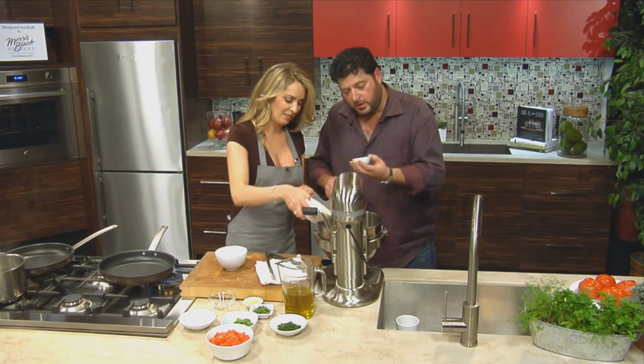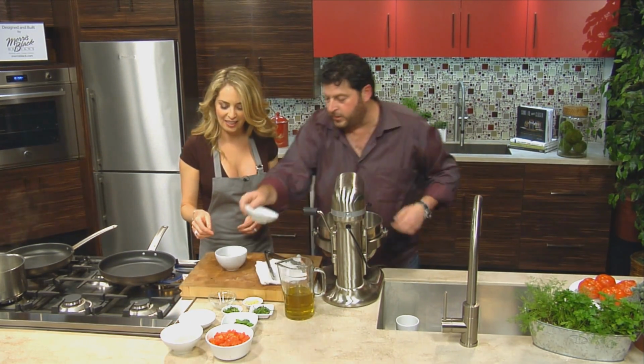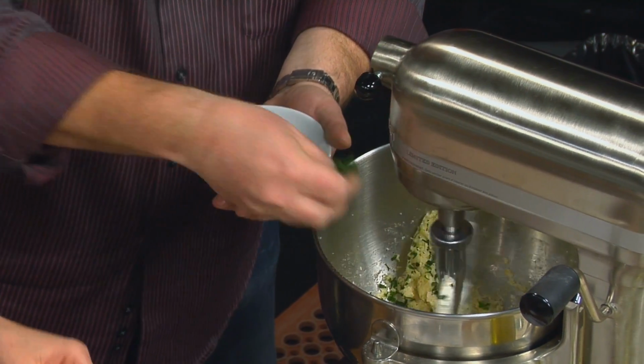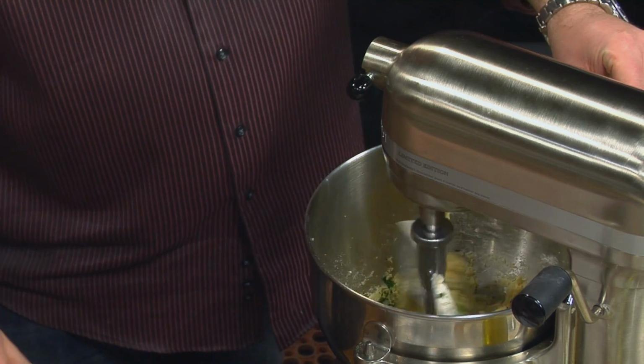Some chopped flat leaf Italian parsley. You can chop it rough, you can chop it small, you can chop it big, just as long as you get a really good smell. A little love in there. We've got salt. We've got pepper. Oh, look at the color going. Let's see how it looks.